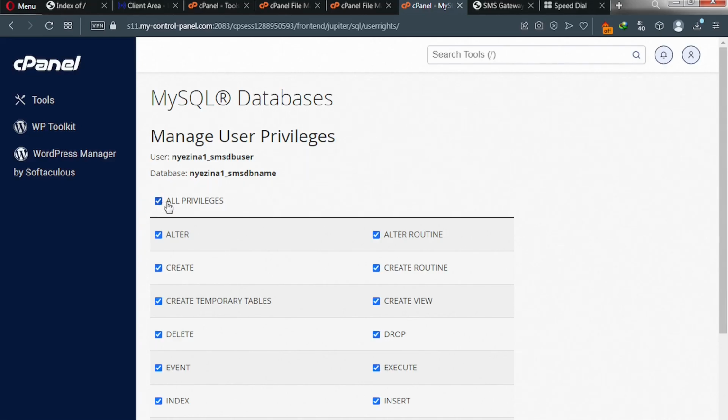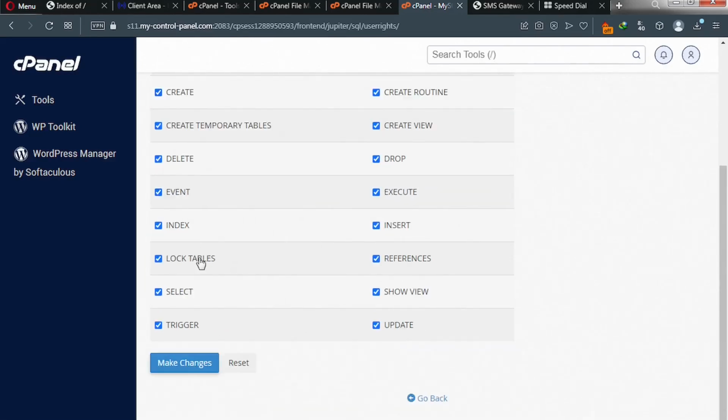That's all privileges. Scroll down and then click on make changes. And when you see this success message, it means our users are now connected to our database.